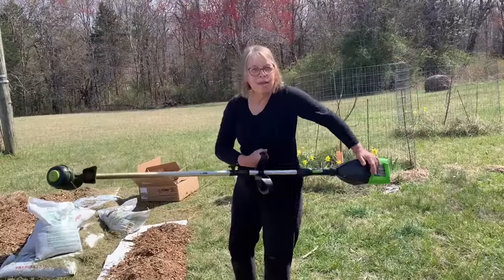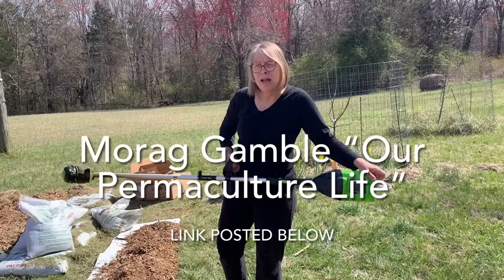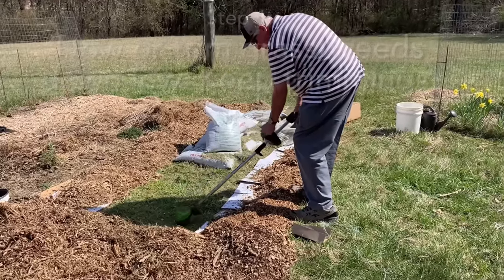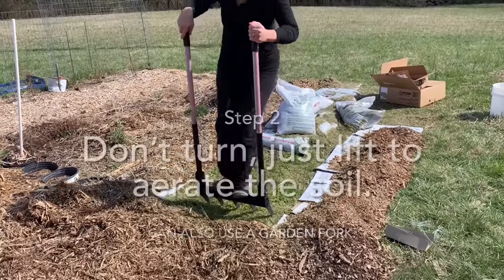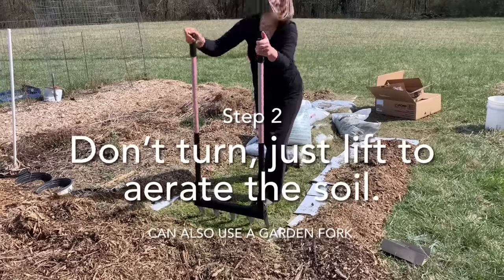Here with my friends Sandy and Nelson, and we're going to build a no-dig garden using a method that an Australian woman named Mara Gamble teaches on her YouTube channel. I have made several beds with this method and it works great. The first thing we're going to do is take this green area and whack the weeds down as low as we can. This is a broad fork — it's great for opening up the ground. I'm sticking it in and loosening up the soil just a little bit.